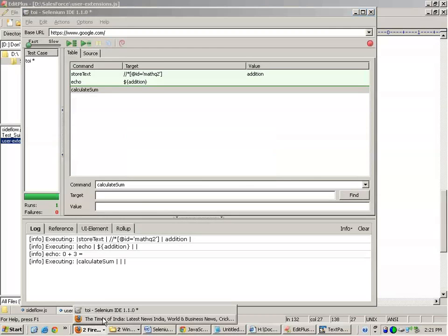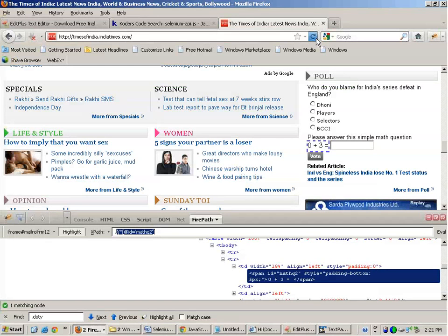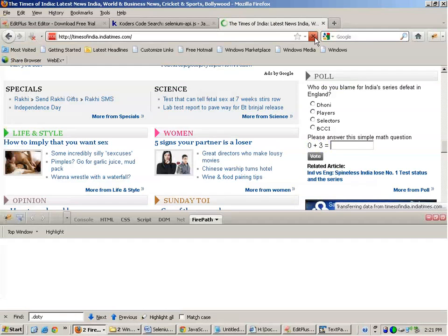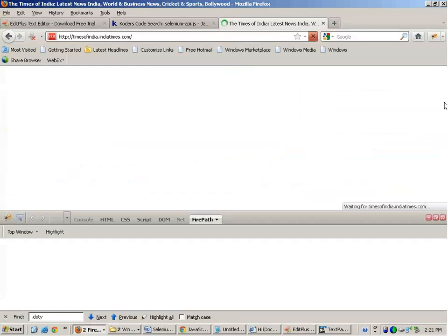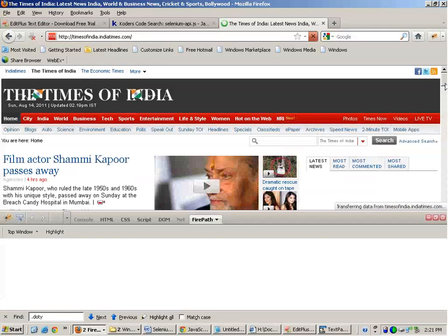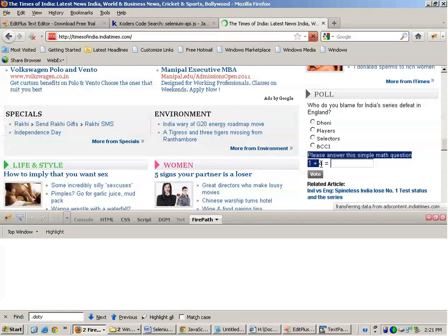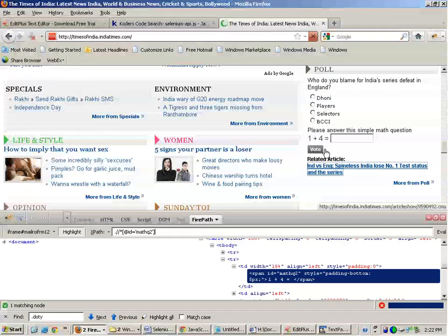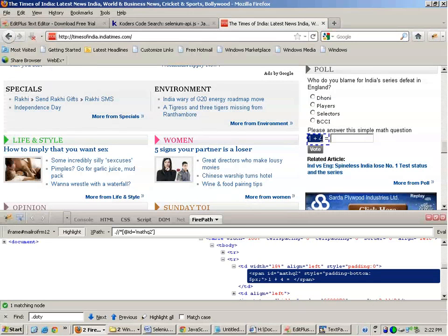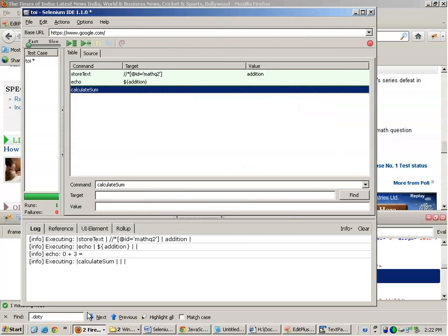Now when I run this, it prints in function first, then 0 plus 3, which is right now in that array. When I refresh my page, the addition numbers change.